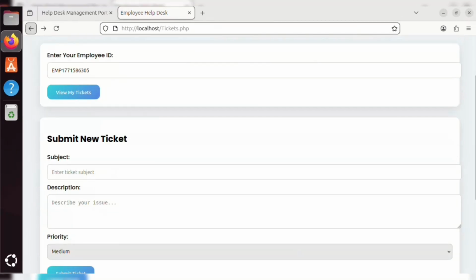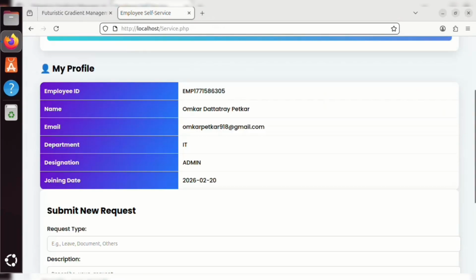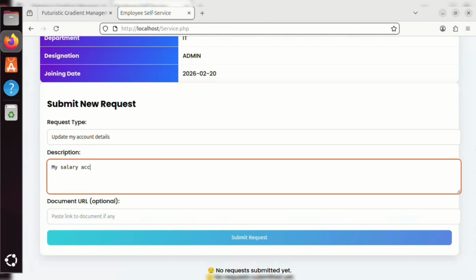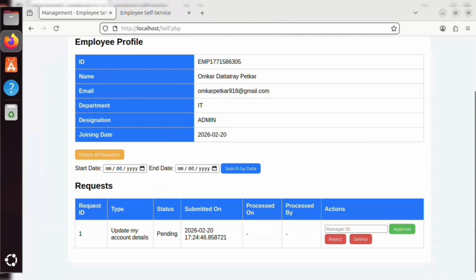In the Self-Service section, employees enter their employee ID and click Load My Profile to view details and previous requests. They can submit a new request by entering the request type, description, and a document link. On the management side, management can approve, reject, or delete the request. The updated status is reflected on the employee dashboard.